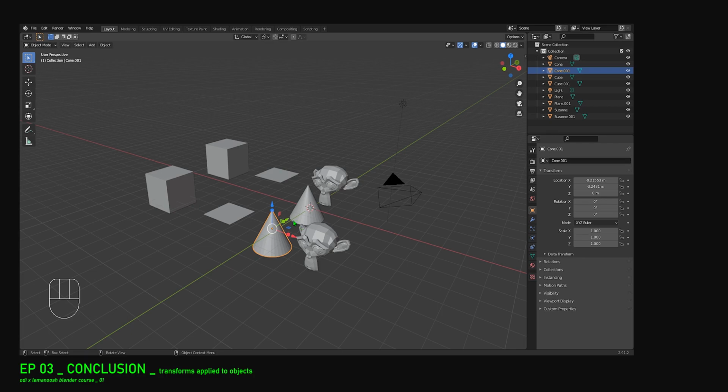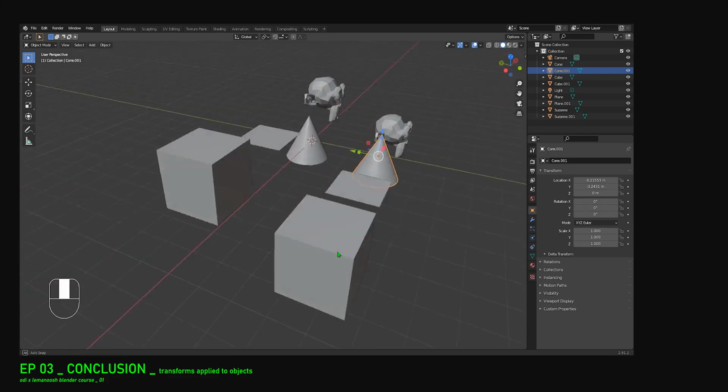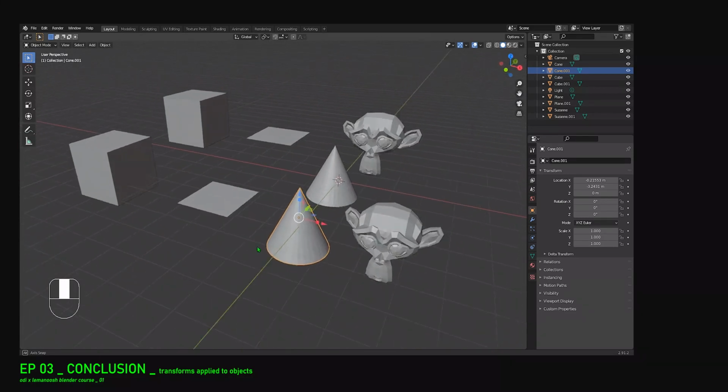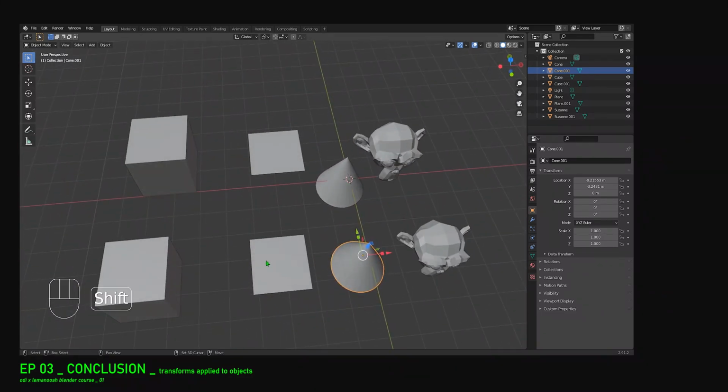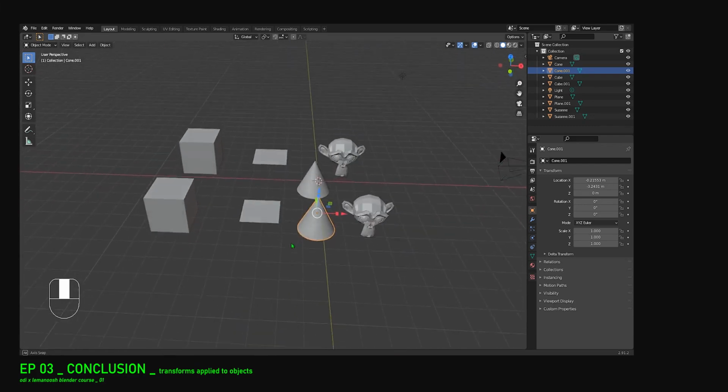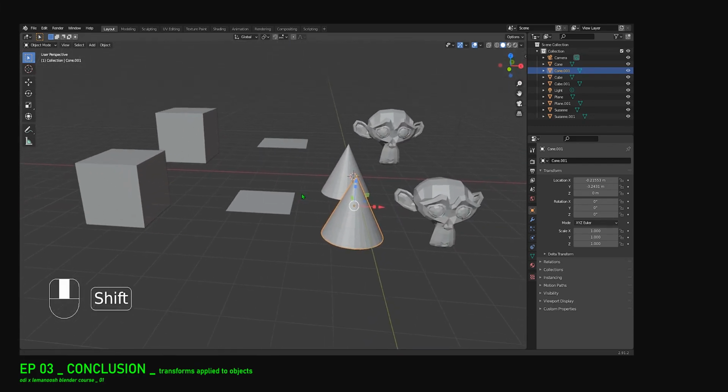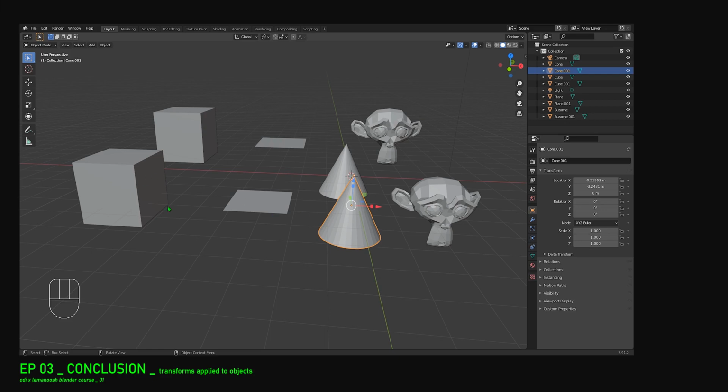All of this is conceptually super easy, but at least here you got to know more about how to use those actions, like for example with the shortcuts. And since we will use them a lot and basically all the time, it's better that you get very familiar with them. But at least you know that conceptually it's not difficult and it's quite easy to wrap your mind around that. So let's just go for the next episode and discover how to alter the shape of our meshes.